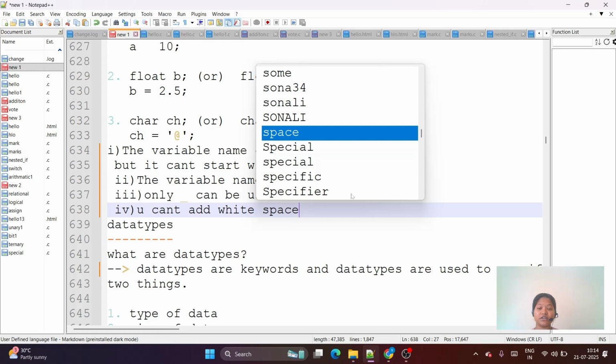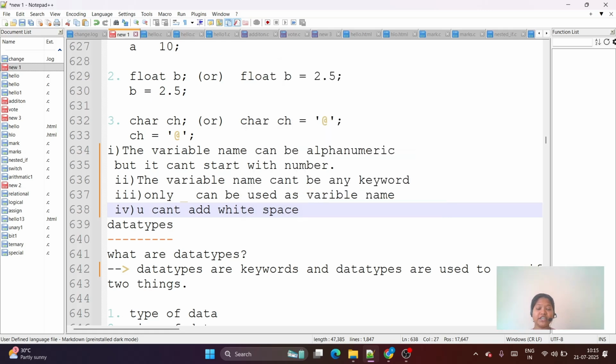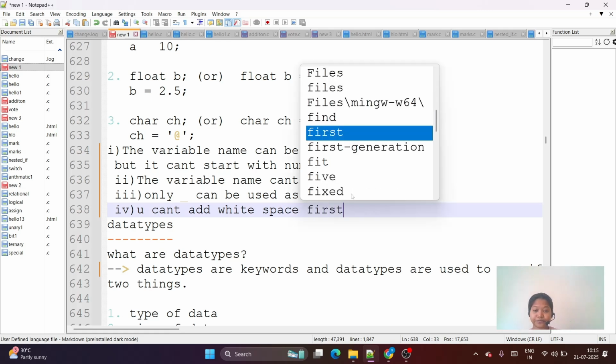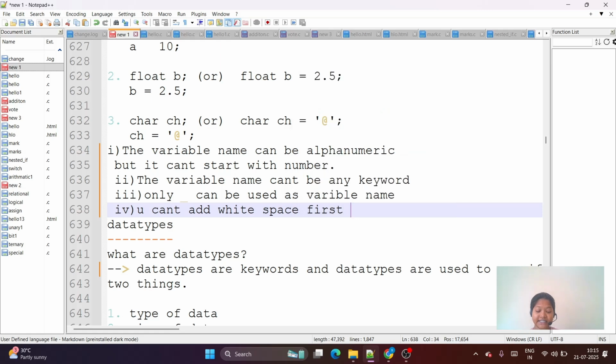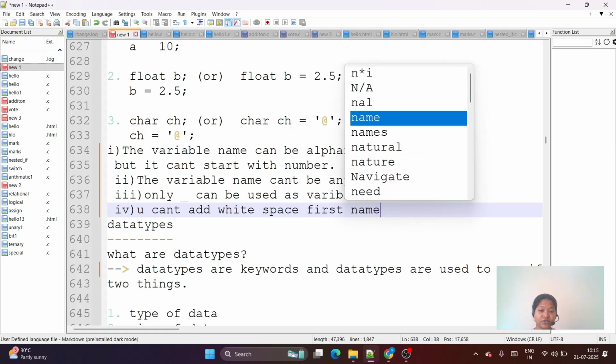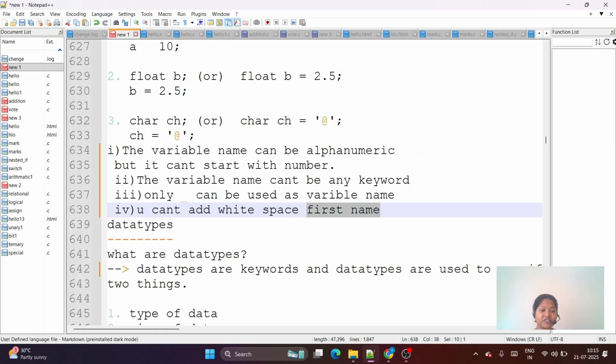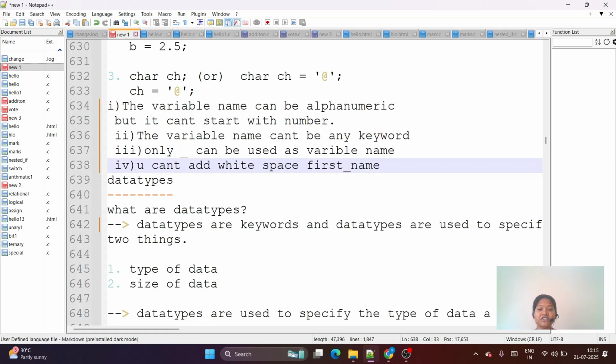Let's say you want to write first name, so this can't be written. White space is not allowed, so instead of that you can use underscore like this. This is valid. But you can't add any kind of white spaces or blank spaces inside the variable name. Okay, got it?